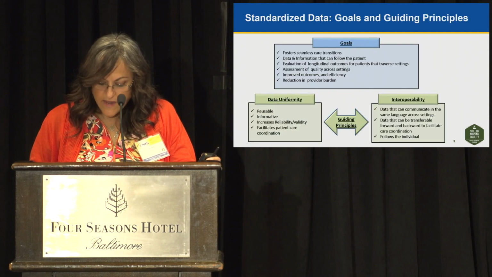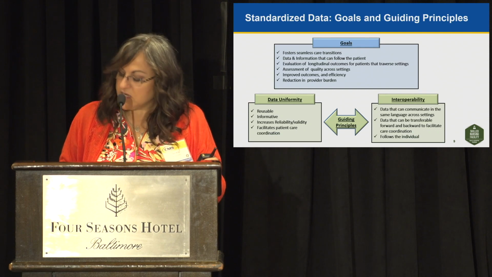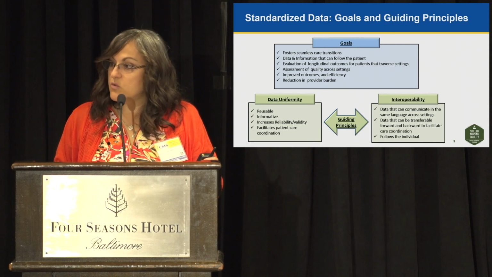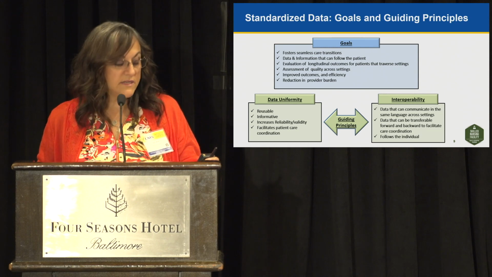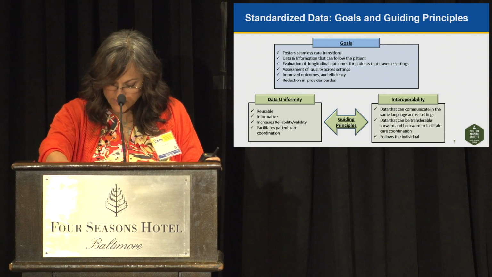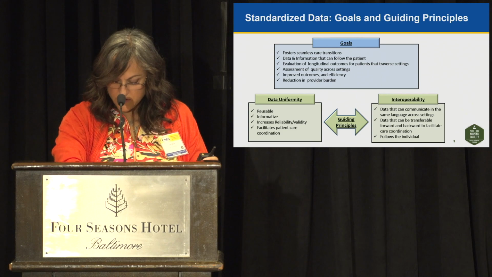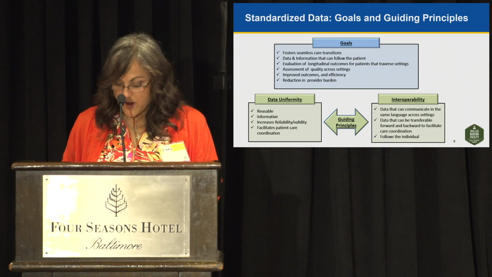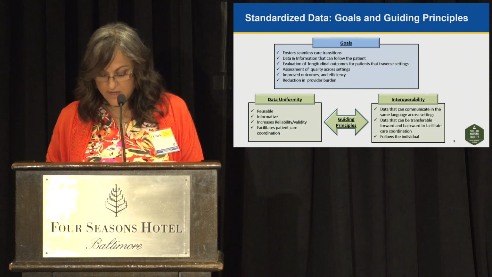So here are the goals and guiding principles of achieving standardized data. Some of the goals are to foster seamless care transitions with data and information that can follow the patient or resident, to assess quality across settings and evaluate longitudinal outcomes for patients and residents across care settings, as well as to improve outcomes and efficiency and reduce provider burden. Some guiding principles are that the data should be reusable, informative, and meaningful to providers. It should increase the reliability and validity as well as facilitate care coordination.